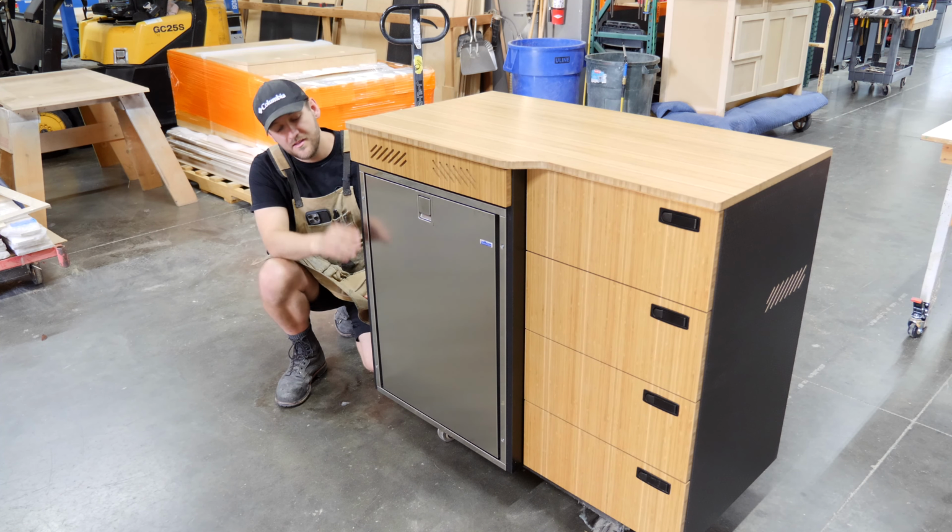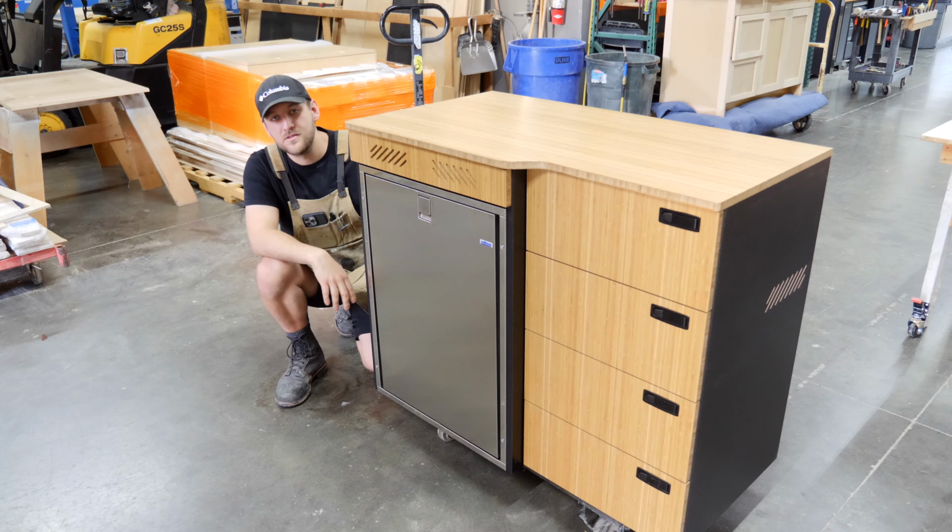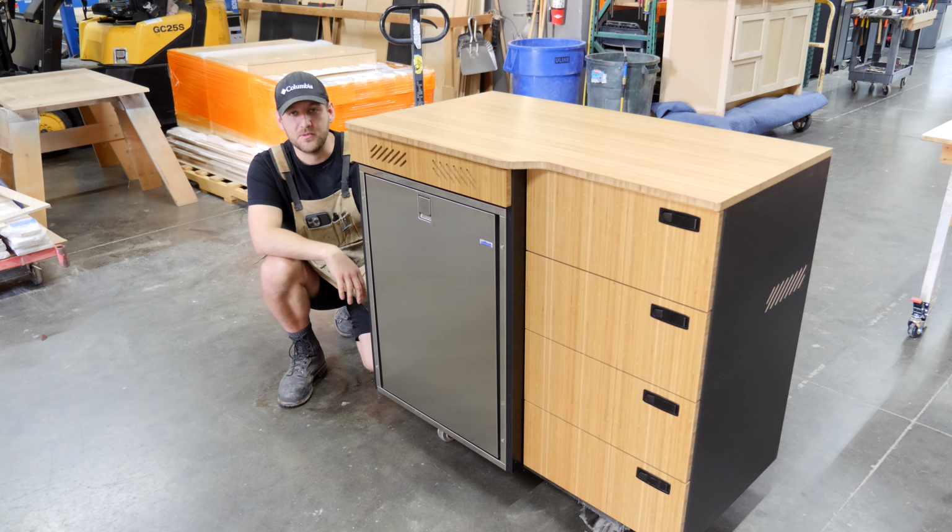But seriously, the drawer 65 may only take about a little over half of your fridge. The 85 takes a little bit more and you have some drawer box space, but the 130 takes up as much as possible. The next size up is just crazy. There's no reason you should have that in your van unless you're storing medical specimens on the road or something wild like that. But for the average adventure, this is more than enough space.